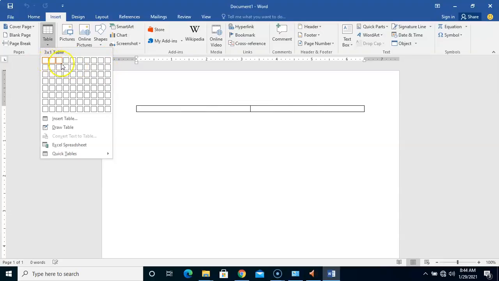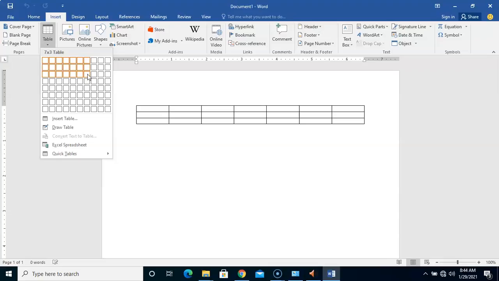So when you begin to move around the cells, that's the first way to create your table. It will be telling you the number of columns and rows you've selected. And whatever number you see there is the table you're trying to create. So this particular place where my mouse pointer is, you see that I have 7 by 3 table. So which means 7 for columns, 3 for rows.